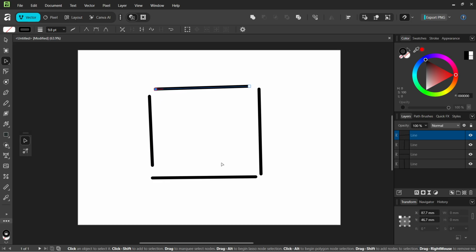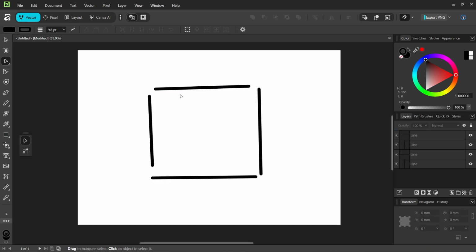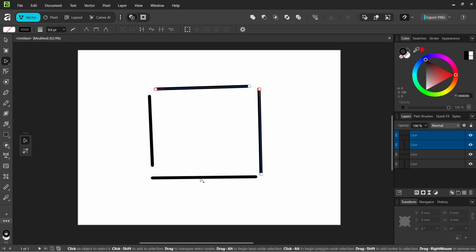However, the quickest and easiest way to do it is you can just click on this node tool here, click on the first one, hold down your shift key, click on the second one, third one, fourth one, however many you have. And if you're holding down your shift key, it's going to select all of them. And then you can just click on up here where you can see it says join curves. So just click on join curves, and this will basically do a quite good job to actually join these.